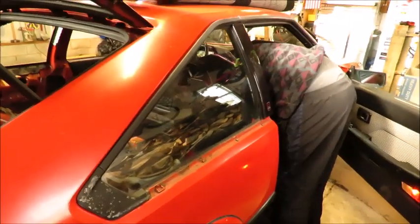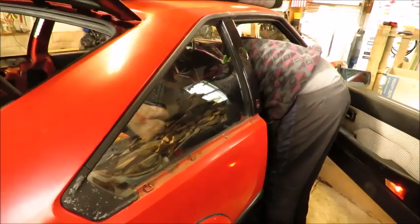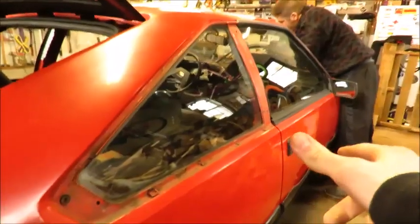All right, guys, we're gonna take all the trim off this window in 3, 2, 1.